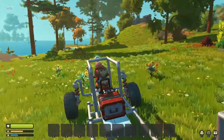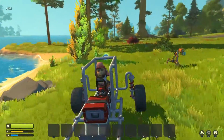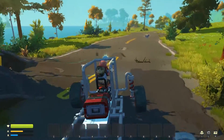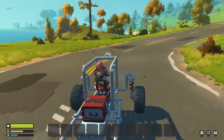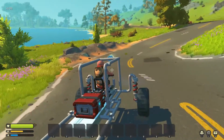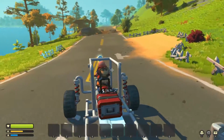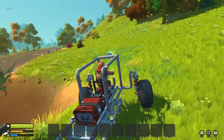So what I'm thinking about, now that we're mobile, is that before too far into the future, I want to move and establish an actual base. Obviously, we have to do a lot of resource gathering again because I've burned through all my materials. But I would like to move up towards this area because it's very close to the packing stations, it's close to the trader, it's close to where I can get cotton, and it's close to where I can get embers from the burnt trees. It's just much more convenient for everything that we will need to be in this area.